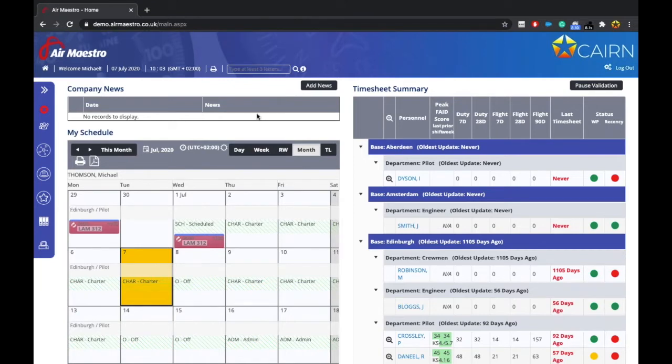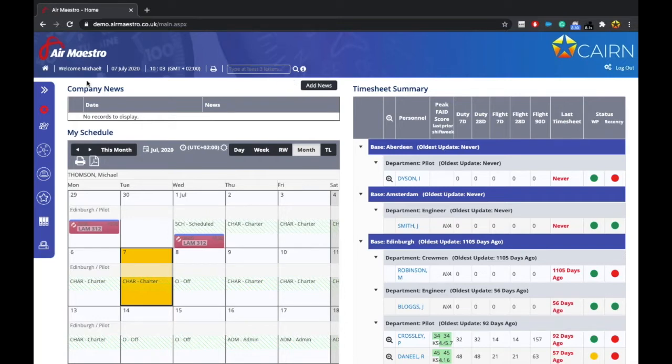Today we're going to be talking about global reporting. So the first question we have to ask is, what is global reporting? Global reporting is a system function, an Air Maestro function that allows you to generate your own reports to draw whatever information you require. It includes some basic analysis, such as grouping, calculations of numeric fields, and it also allows you to schedule reports, so they're automatically generated and sent to a designated person, and it allows you to export reports information to another system, such as a billing system, through an API.